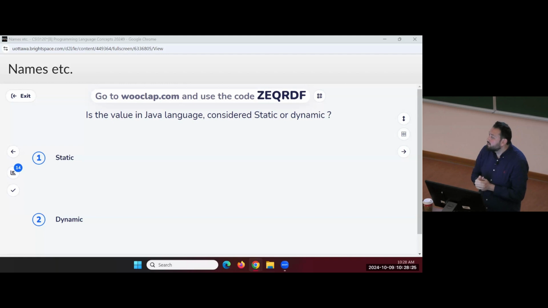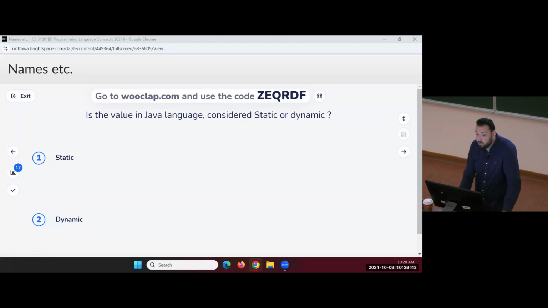Static. Why is it static? You can't change it. You said int x equal 5. You can't just change your mind and say float x equals something. You have to create a different variable that is float, for example. That's what static means.